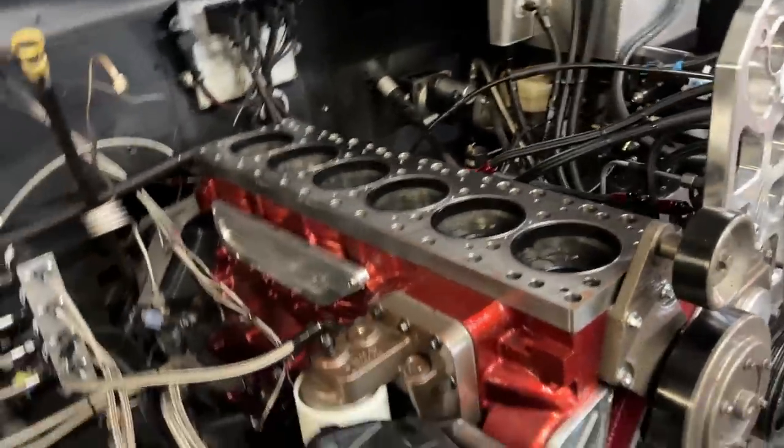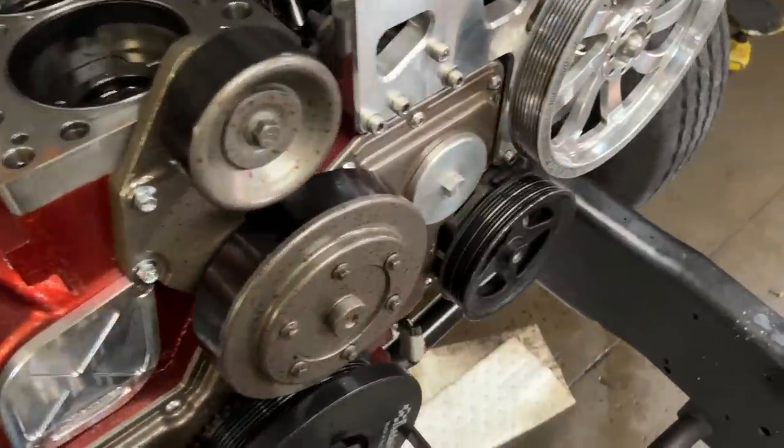So I don't know how far we're gonna get tonight. I'm kind of tired, and had a Duramax taken apart.